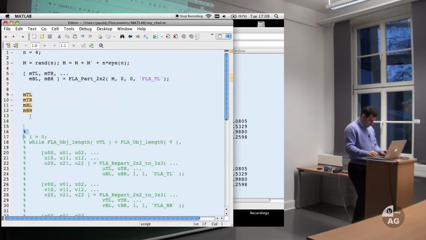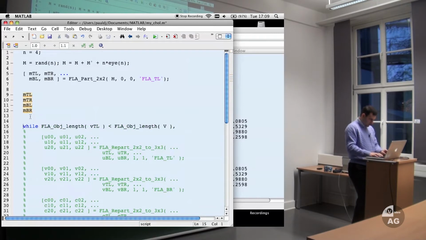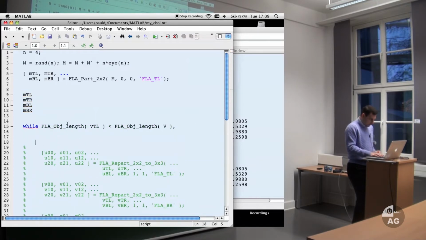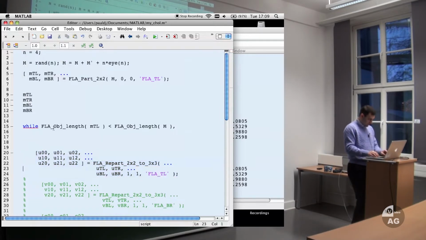So here we go. While the length of M top left is less than the length of M, let's do some repartitioning. How do I uncomment? Like this.